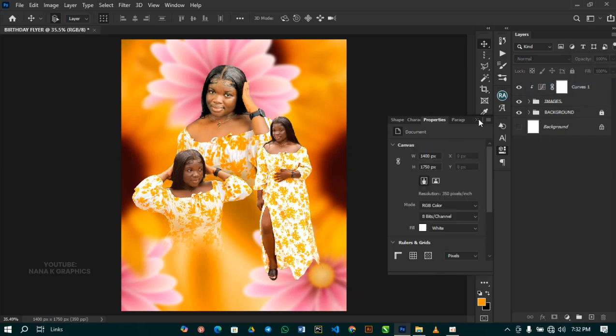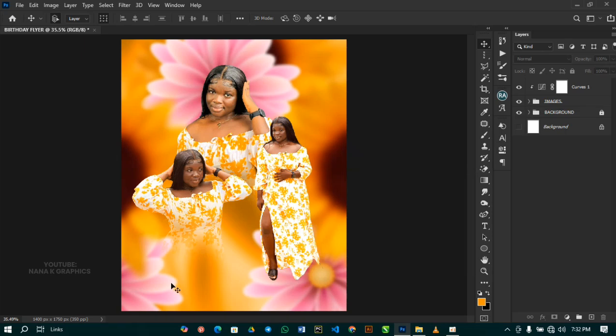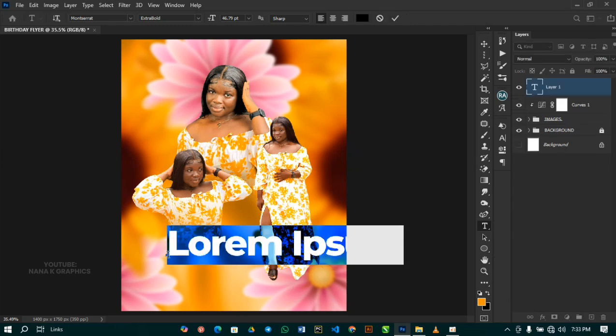Then what I can do next is input the text there. Go back to where you have the T, press on the T there, or you can press the letter T on the keyboard to select the type tool for you. Let's wait for it to load. It is loaded. You're going to just click an empty space there to activate it, whereby it will show the lorem ipsum. That one isn't necessary. I think it's a Latin word with no meaning. Let's input in happy.